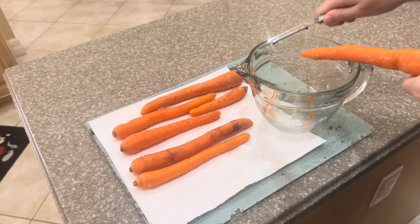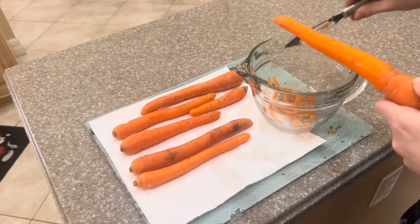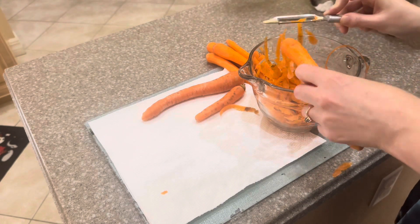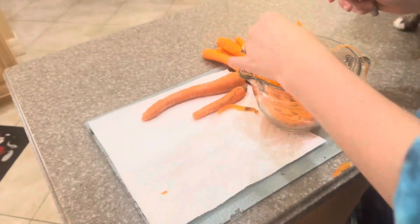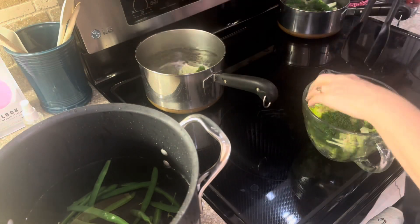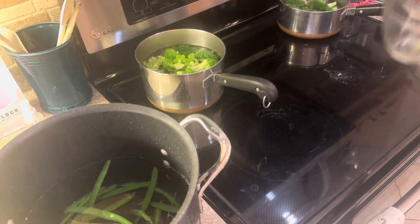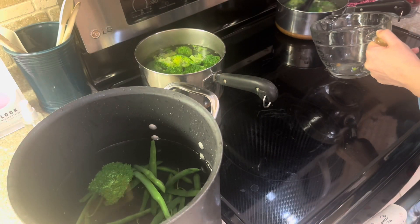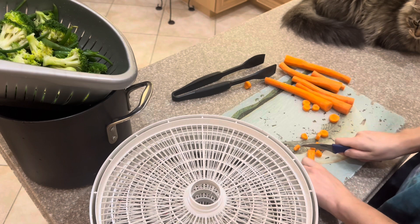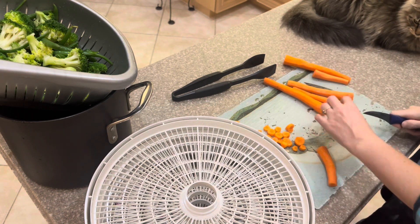Now it is time to move on to the vegetables, which I am starting with the carrots. On some websites it may say to blanch the carrots first. Others I found it was okay to just peel the carrots and then slice them into thin pieces, and if the pieces did get too wide of a disc, you could then cut them in half. I did have to prepare some of the other foods like the green beans and broccoli by boiling them first and then placing them in ice cold water afterwards. I had started boiling the water when I started cutting up the carrots to maximize the amount of stuff I was getting done at once. I will say the carrots did shrivel up quite a bit and ended up falling through a lot of the different holes in the trays of my dehydrator.